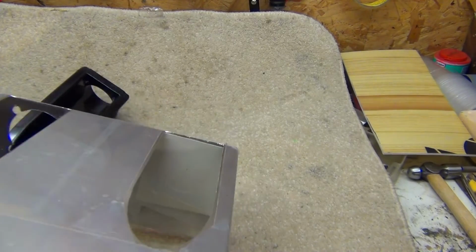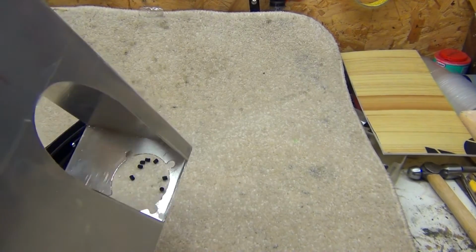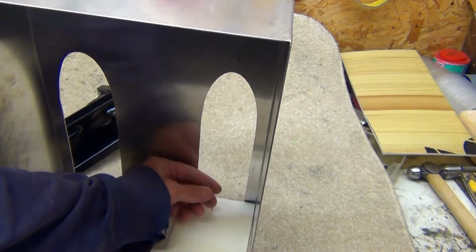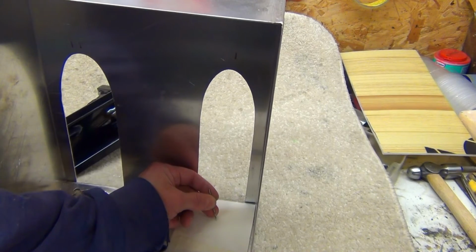Once you've got that little dot on there, you then get a drill on the inside and drill through right on the hole.